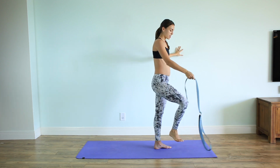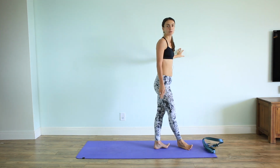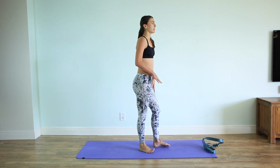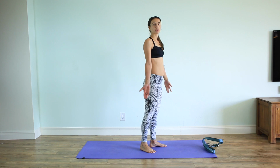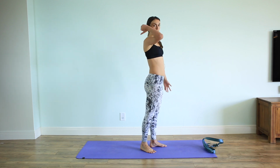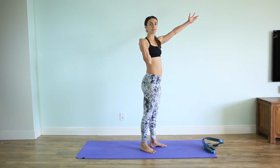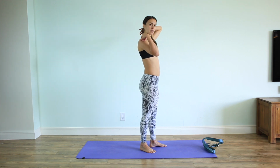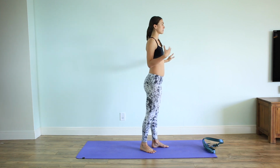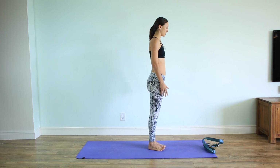And if you wish, you can just repeat the same variation with your belt, or try to hold your foot with your palm and then rotate the elbow up towards the ceiling, and maybe stand with your left arm extended, or reach your left arm back to hold on to the foot. Just give it a try, play with your dancer's pose, see where you are.